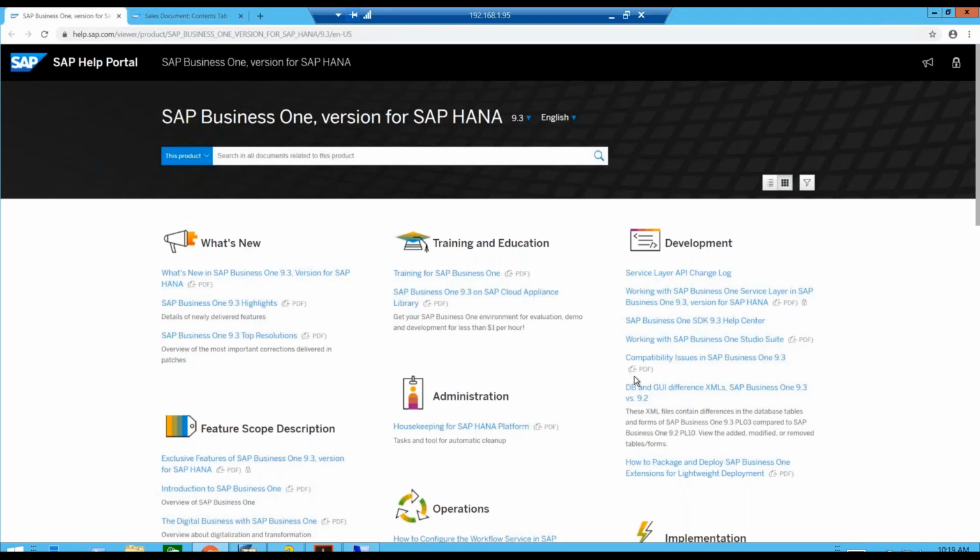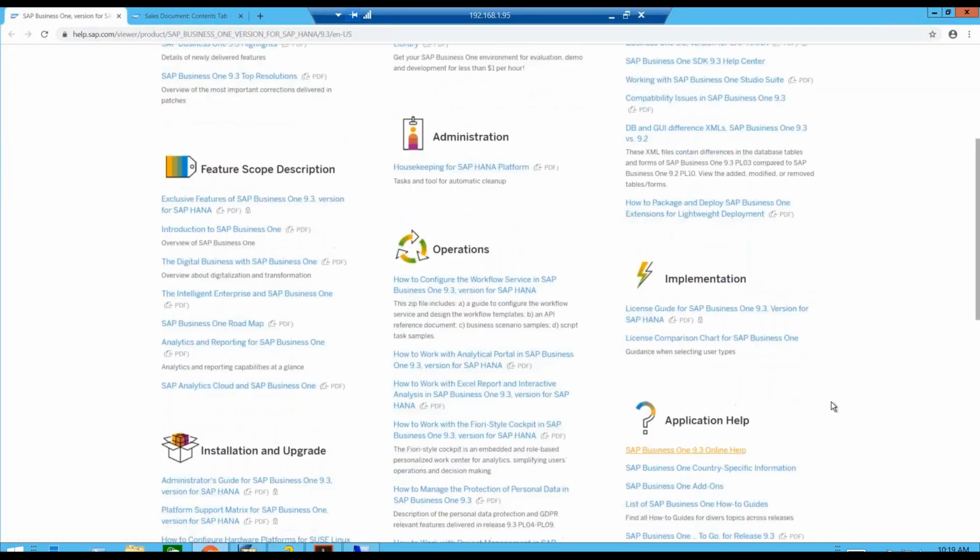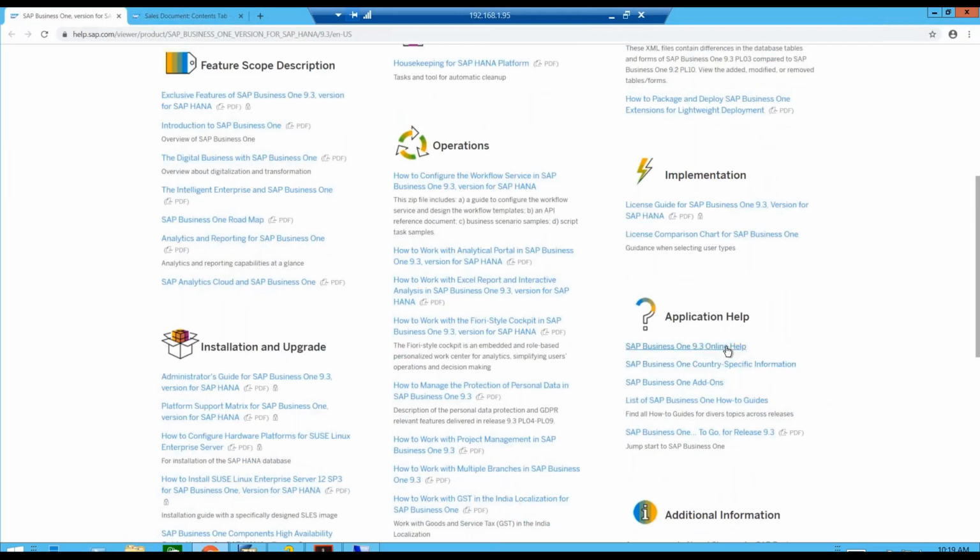But within the SAP Business One page, there are a couple of other things that are very useful. The ones that I'm going to point out today are the online help, which we're going to look at next, as well as the list of how-to guides. And within the how-to guides, SAP has a very good document that talks about how to write queries, and it will include a lot of the information that we're talking about today, in terms of the syntax of extracting data and how to use some of their tools. But once we get past lesson one, we'll start applying these tools, and that will be where we go a lot above and beyond the documentation.